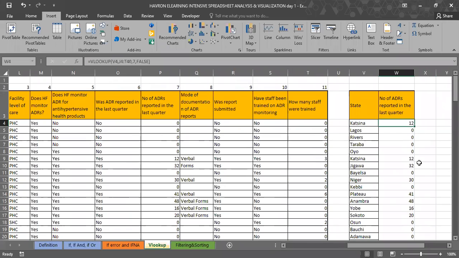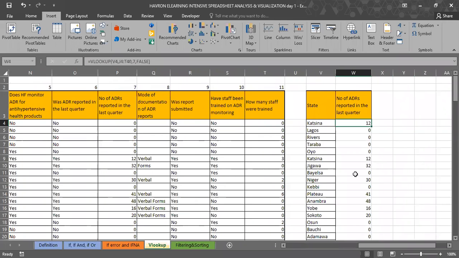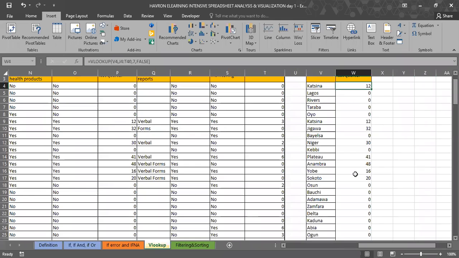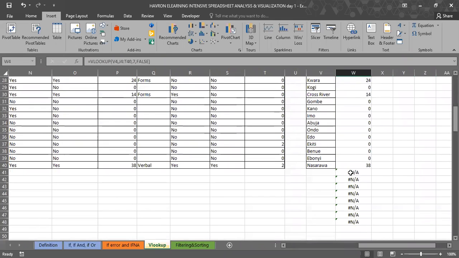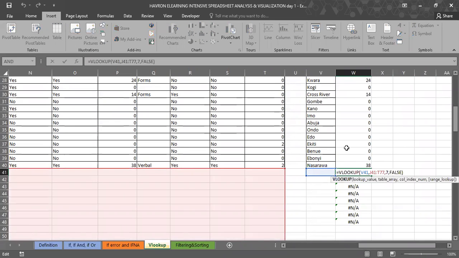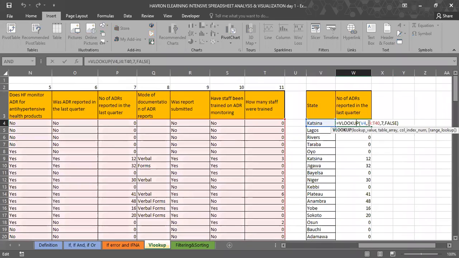Remember, as we were dragging down, I noticed this NA error. It's looking for this particular cell. Oh wow, I made a mistake. Can you imagine? I did not fix my table.